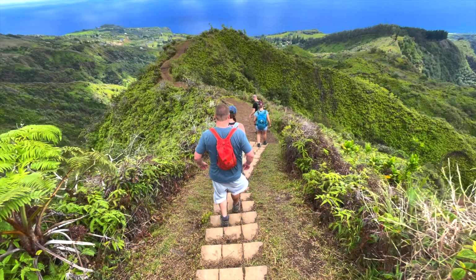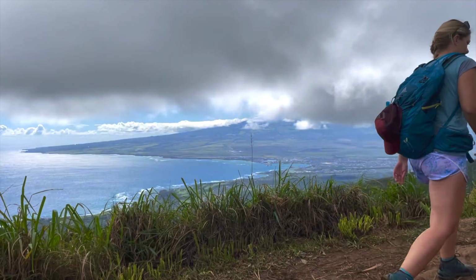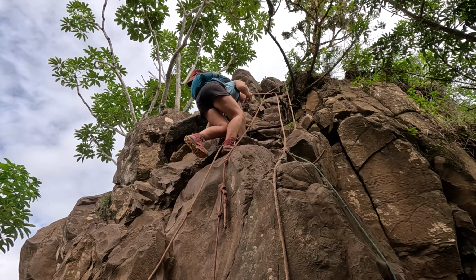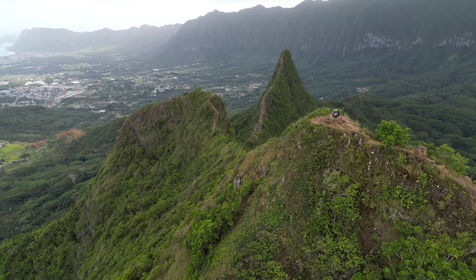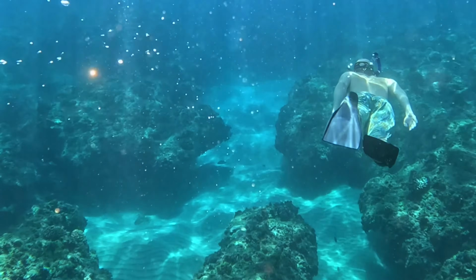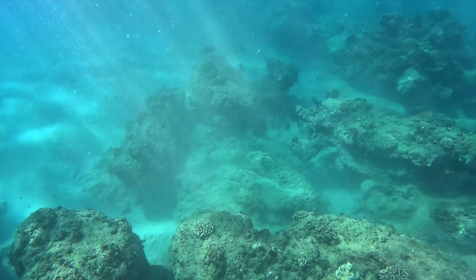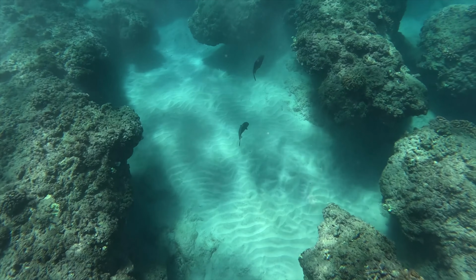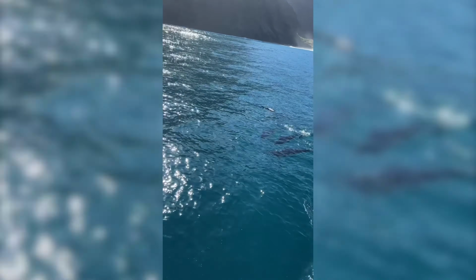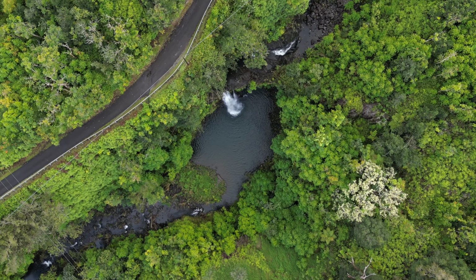Hiking is probably our favorite free activity. There are tons of amazing hikes on each island, some being very easy, just a nice walk in the park, to some being extremely terrifying, yet all beyond beautiful. Also, snorkeling is a great free activity you can do just off the shores on many of the islands. We suggest bringing your own snorkel so you don't have to book an expensive tour or overpay for rentals. Once you know where you're staying, do a quick Google search to find some easy, free places to snorkel around the island. And check for free hula shows around the island. It can be a fun way to immerse yourself in the local culture.